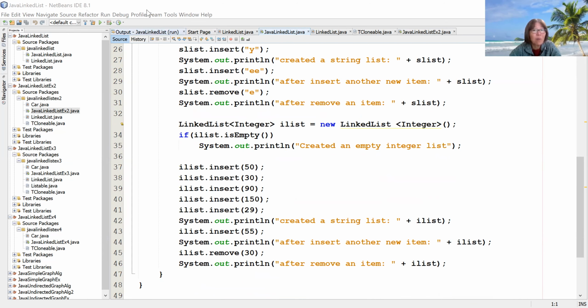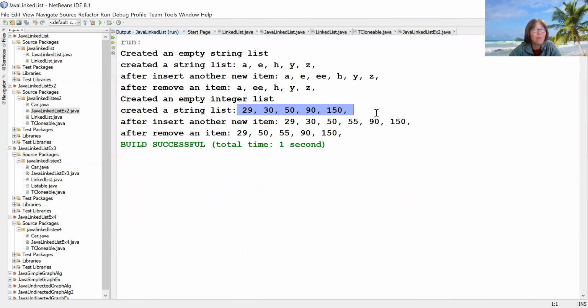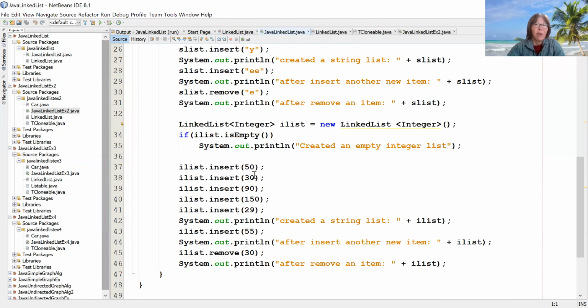So let's see. It's arranged in ascending order. And then we insert another 155, and then we also remove 30. So it's gone. So it's pretty straightforward in this case.